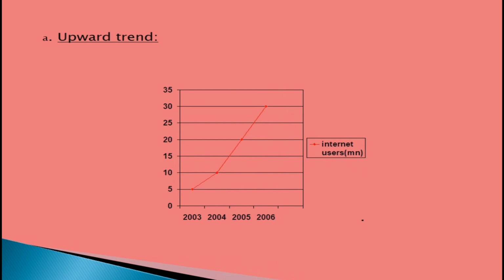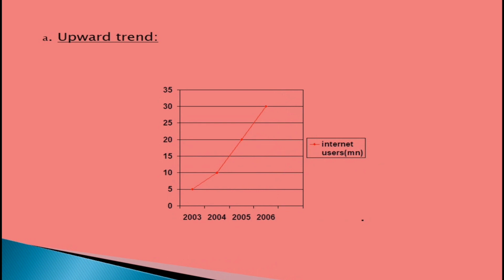Using vocabulary is important for every writer. Dear students, as you can see on the screen, the upward trend. If you find a graph or chart which shows an upward trend, you can use this type of word. And remember, don't use a sentence repeatedly. So I have prepared here some words for you. This will help you to describe a graph or chart.